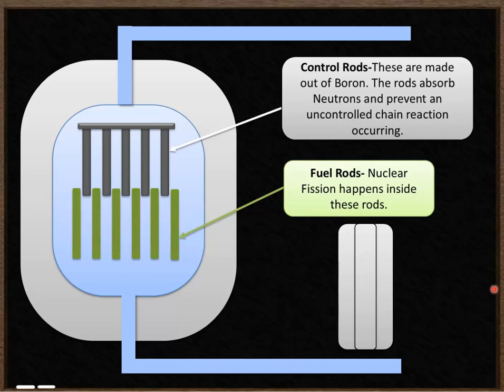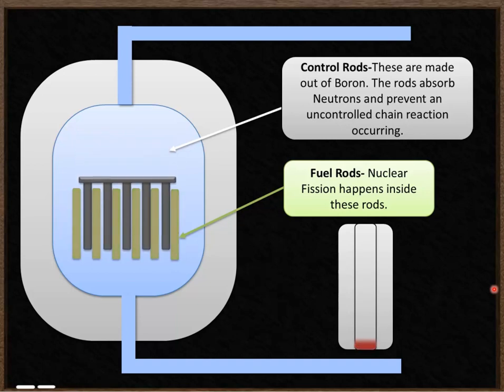What happens instead is the control rods are lowered. And then the fuel is allowed to undergo fission. You'll notice because the control rods are considerably lower the temperature rise is far lower as well. So that means that the pressure inside the reactor is still manageable, still safe, not going to cause an explosion.